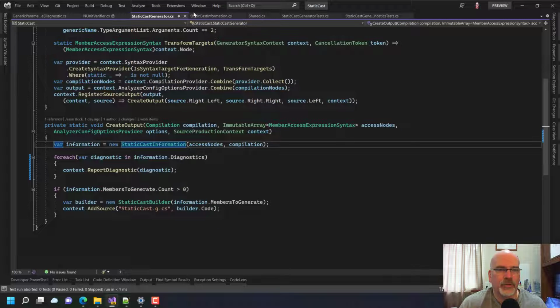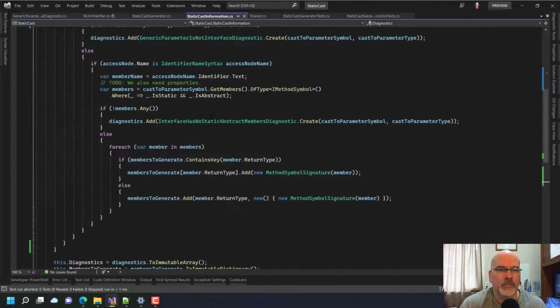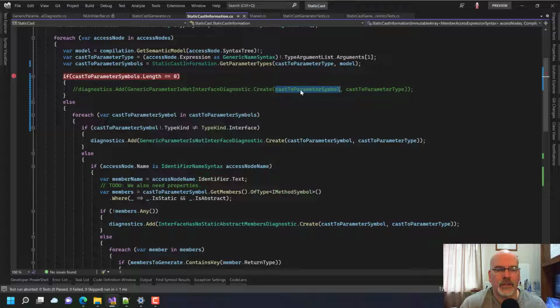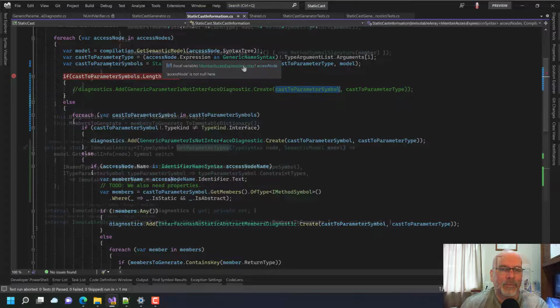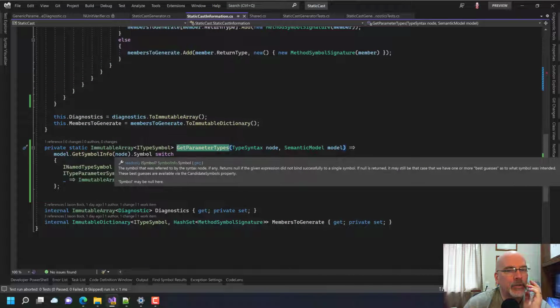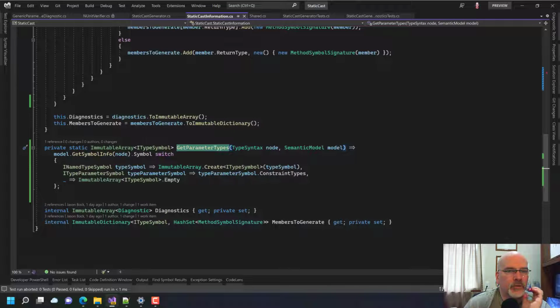The problem is, the only reason the symbol is here is for a name. And when I say get parameter types, it has none. What I could return is an I symbol along with it. Let's do that.